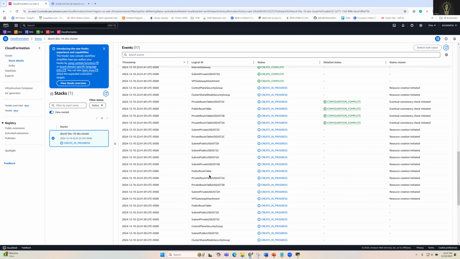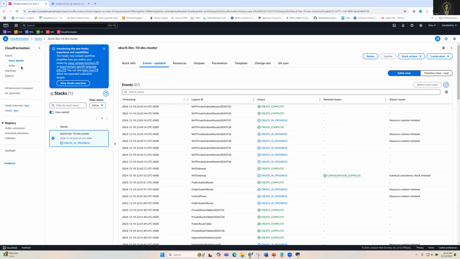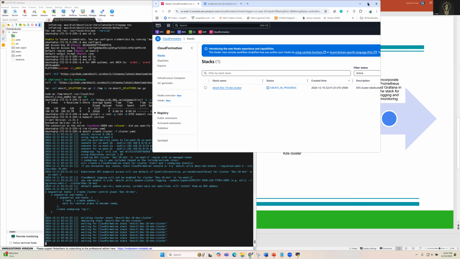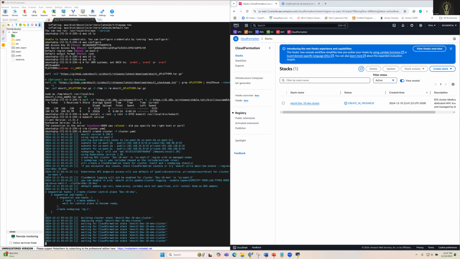It's still in progress, scaling the NAT gateway, public route entries and the subnet. You can see the EKS cluster is created and launched by eksctl. So it's still loading.